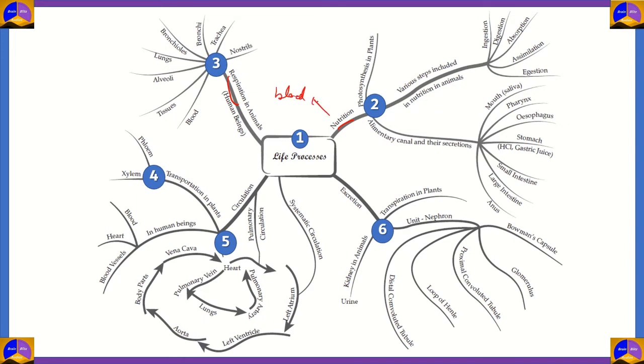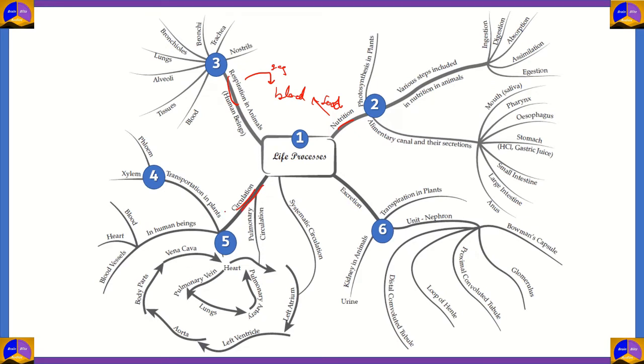Now, if you recall, both nutrition and respiration put objects or molecules into the blood. So in nutrition, food or the nutrients go into the blood in the small intestine. In respiration, the alveoli enable gas exchange in the blood. So as you can see, in order for assimilation to take place in nutrition, as well as for the availability of oxygen in the human body, you require the presence of blood. So blood is basically part of the circulatory system, and so that's the system which we'll be tackling next.